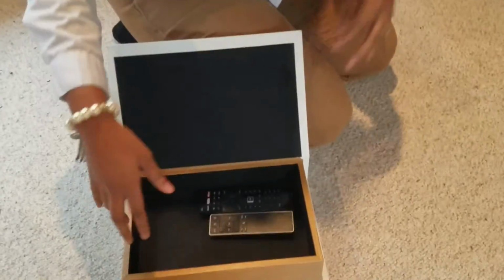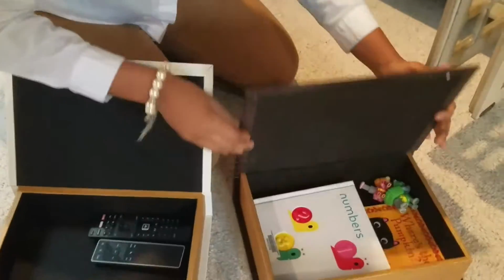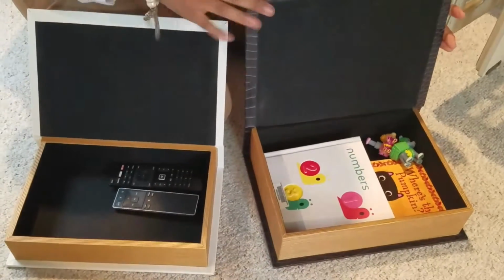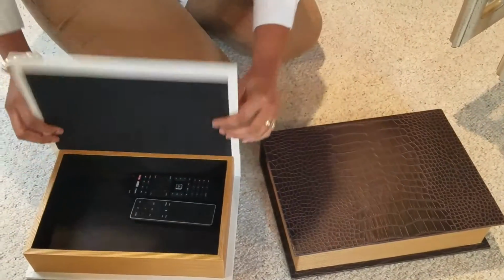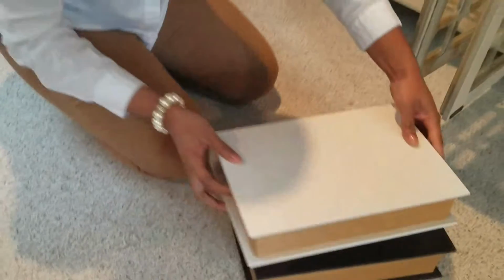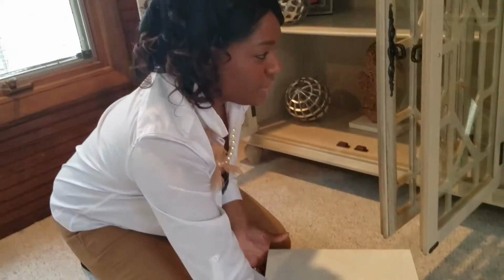This is so important, to have things in your design that actually have purpose. In this one, I keep some of my kids' toys when they're up here playing. It always seems like I'm tripping over things. So in my design, I wanted to make sure I had something that looked very high-end, but actually had function.